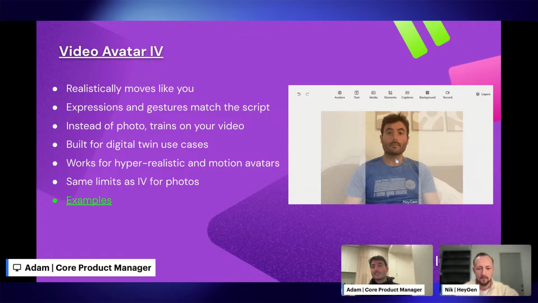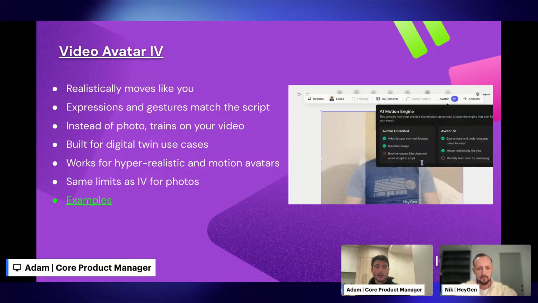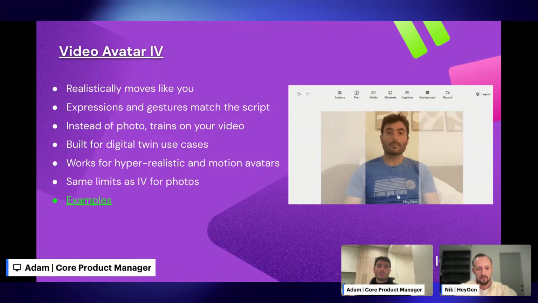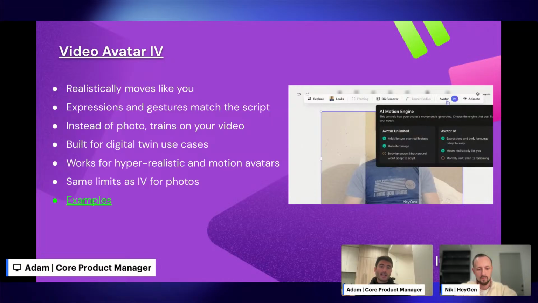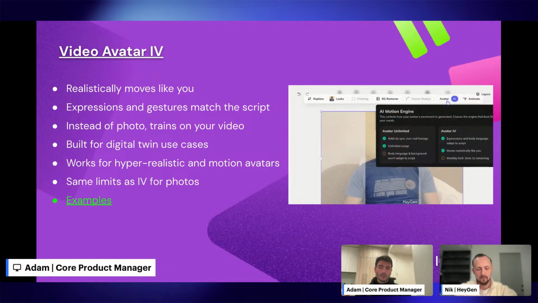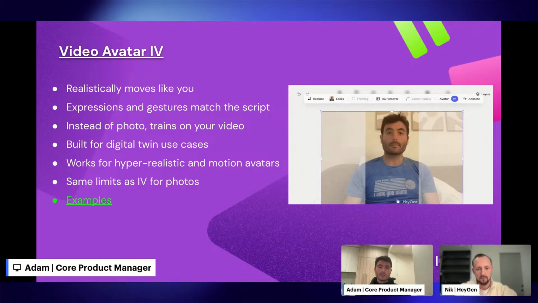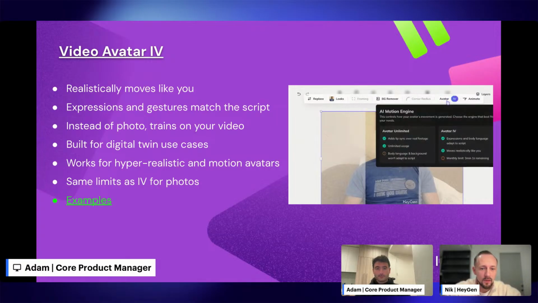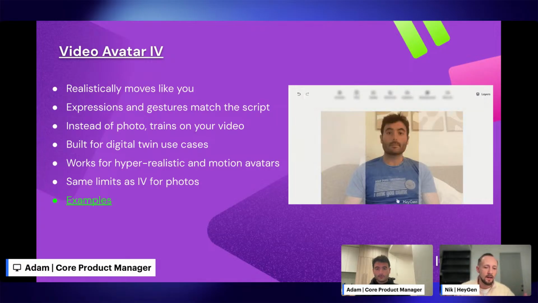Great question. Good news, it works on all your existing avatars, so you don't need to create a new one. If you click on any of your existing ones, you should be able to activate Avatar 4. It is not 100% rolled out. Right now it's rolled out to some specific customers, but if you keep an eye out over the next few days, you should see it available in your account.